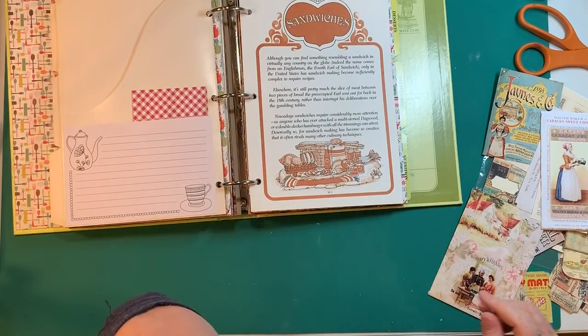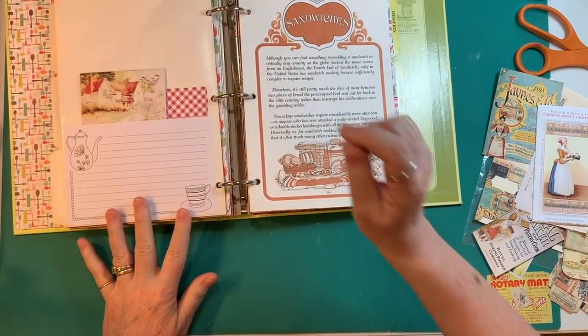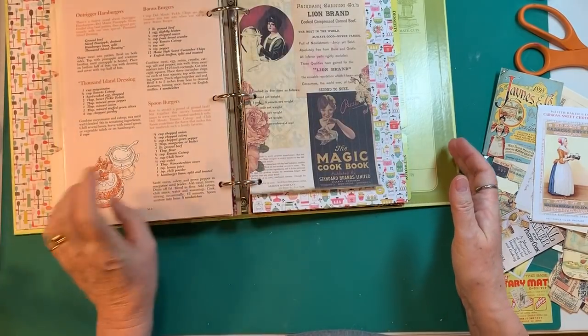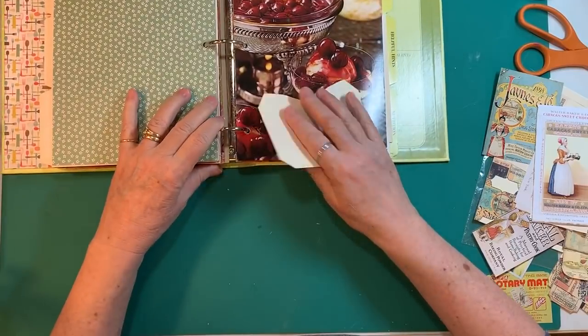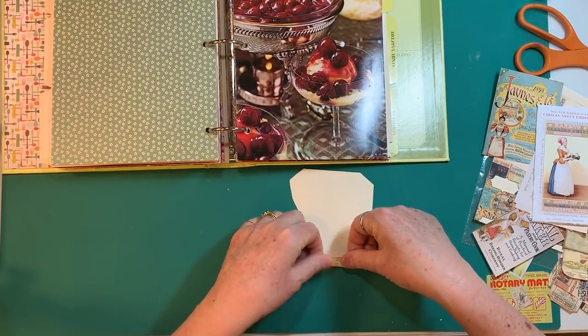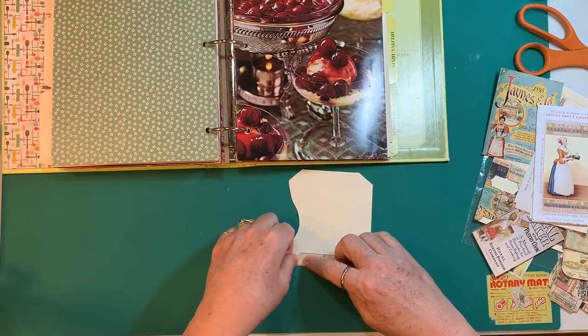Okay, so this one needs something. What if we just put that in there like that? Okay. And this one, we're going to do the pocket on the back just because it makes my eyeballs crazy. It's so busy on the other side.